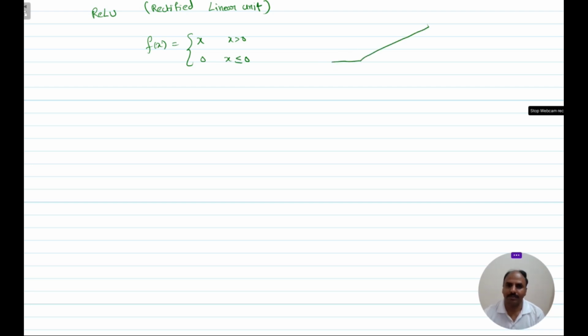So here the ReLU function is mostly used in non-linear applications in recent days. It is not bounded to certain outputs. It can increase without limit, and it depends on the x values.